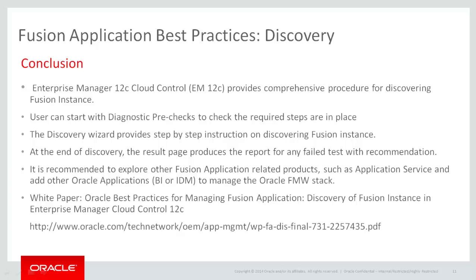After the system admin discovers the core part of the Fusion instance, it is recommended to explore other Fusion application related products such as application service to manage the system more proactively, and add other Oracle applications such as BI or IDM to manage the Oracle Fusion Middleware stack in a consolidated fashion. Please refer to the white paper in OTN for a detailed discussion of best practices for managing Fusion Applications. We hope this screen watch helps users discover the Fusion instance more easily.